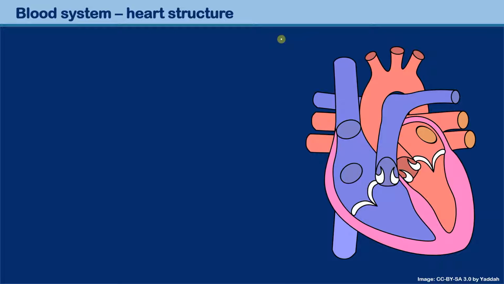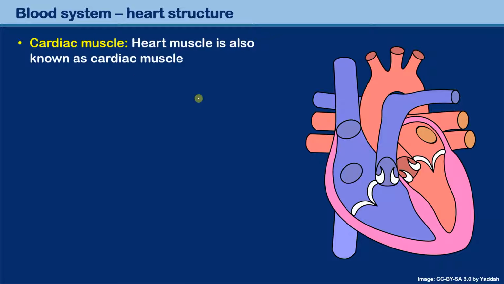I want to start off this video with some good news and some bad news. First, the bad news: you have to be able to draw and label the heart. And now the good news: it's not that difficult. We start off this video by explaining that the heart is a muscle, called the cardiac muscle, and cardiac means nothing more and nothing less than heart.